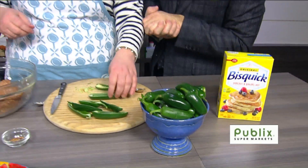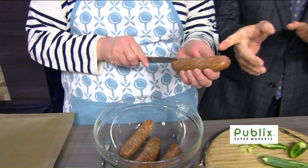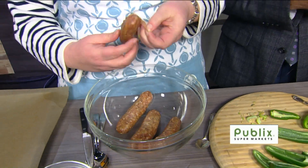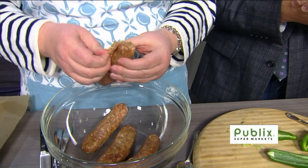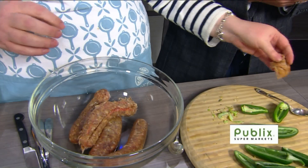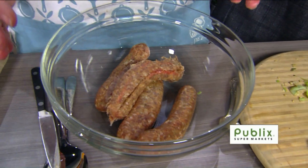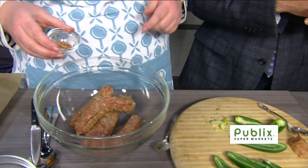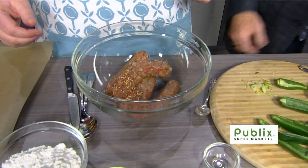We're going to use a pound of sausage. I'm using Italian sausage today — it's mild. You could use a breakfast sausage; that's what sausage balls are typically made with. I'm just peeling the casing — take the skin off. You can buy bulk sausage sometimes; I couldn't find it last night, but it's fine, just one more step. I'm going to add some crushed red pepper today because I'm using mild Italian sausage — about a teaspoon — so you're adding a little bit of heat back in, but not too much.